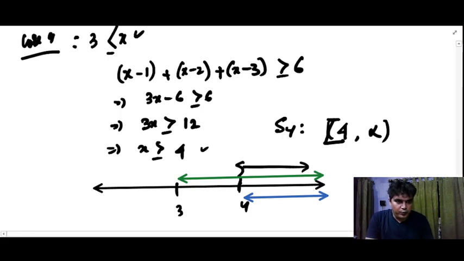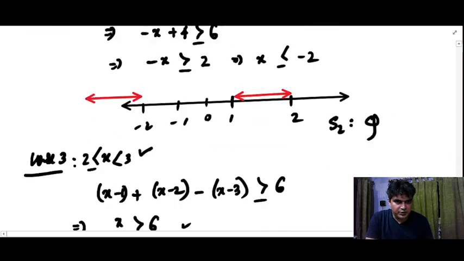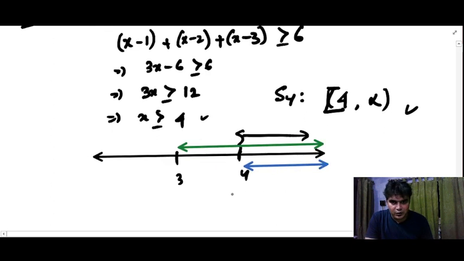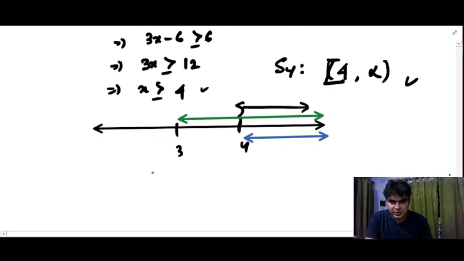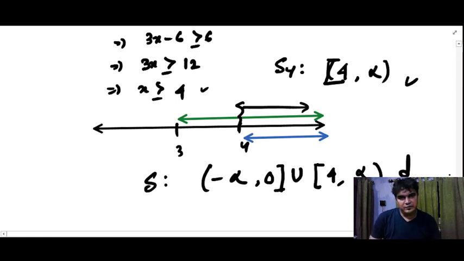Now see the solution sets which we already received: S1 equals minus infinity to 0, S2, S3 null set, and S4 is 4 to infinity. If we add all these solution sets, what would be the solution set for S? The solution set for S is equal to minus infinity to 0, 0 inclusive. Mind that this is a very important thing. When you are giving some interval, you have to check whether it is equal to or greater than 0 or not. If it is greater than or equal to 0, you have to include 0. Union 4 to infinity. Here also 4 is inclusive, and this will give us the solution for the value of x.